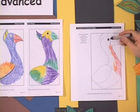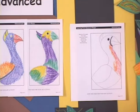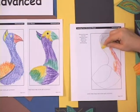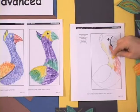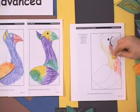Now, what kind of colors do you choose? Well, it's really up to you. Some samples you might see are all warm colors. Some samples are more of the cool colors. Cool colors, of course, are the blues, greens, purples. Warm colors are reds, yellows, and oranges. It looks like Karen is using mostly warm colors on this tropical bird.